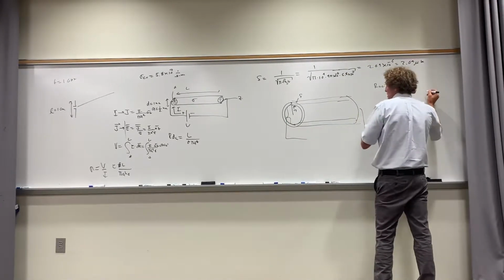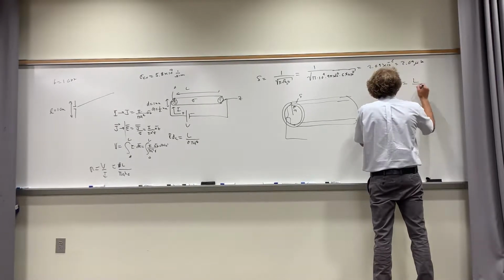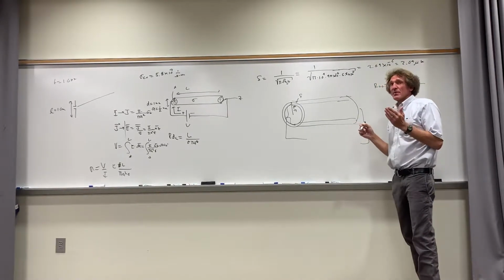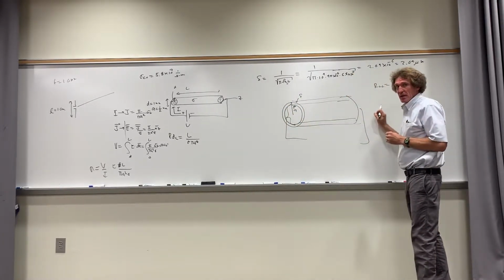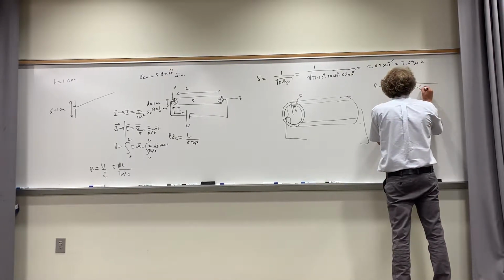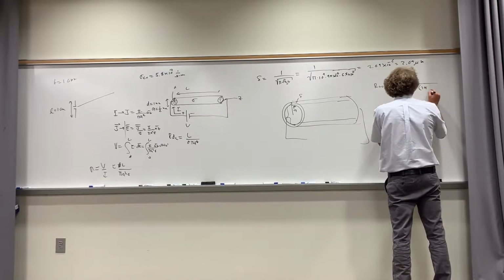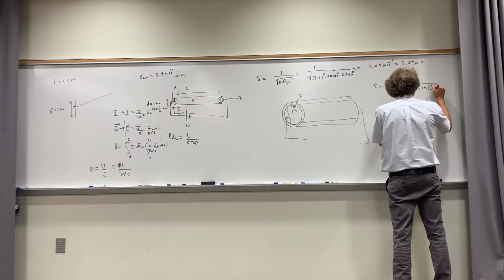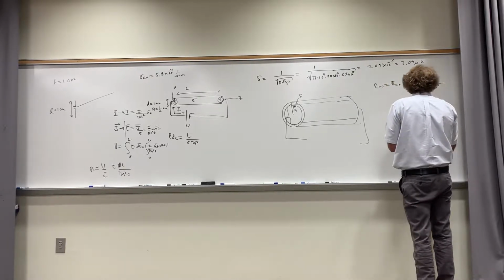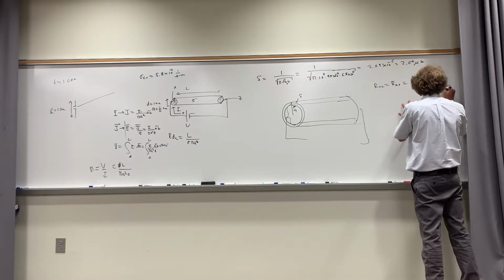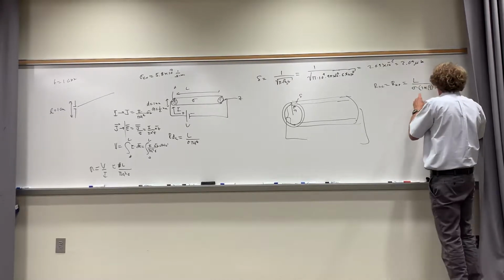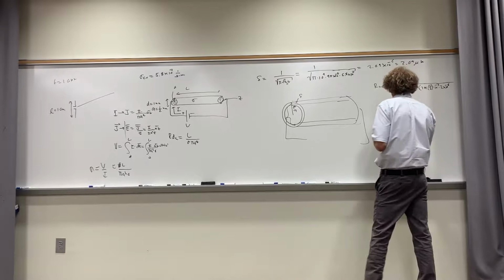It's still proportional to the length. It's inversely proportional to sigma, but now the area that the actual current flows through is really the perimeter times 1 skin depth thick. So that means it's going to be equal to 2 pi times the radius, which is 1/2 times 10 to the minus 3, 1/2 of a millimeter, and then times the skin depth, which is 2 microns. I'm just going to use 2 times 10 to the minus 6. Now, this will give it to me. Again, let me put all the values down here.